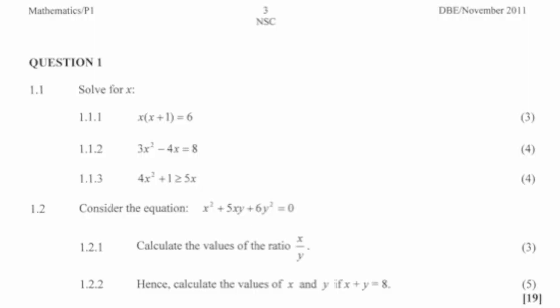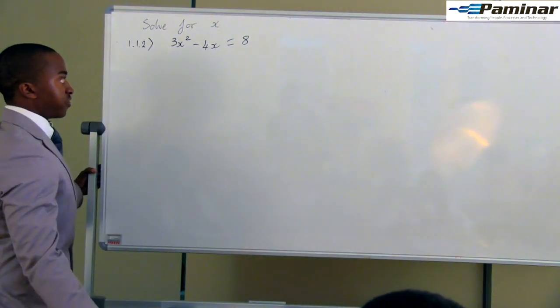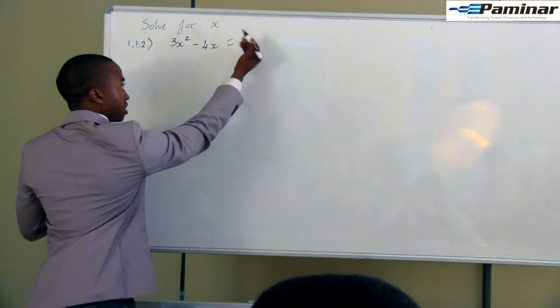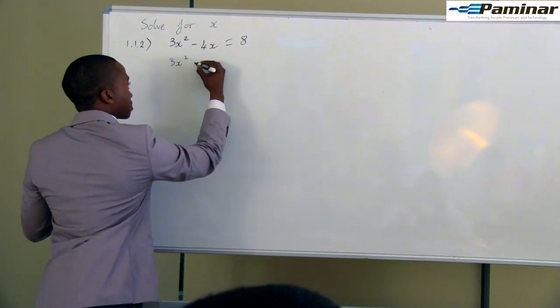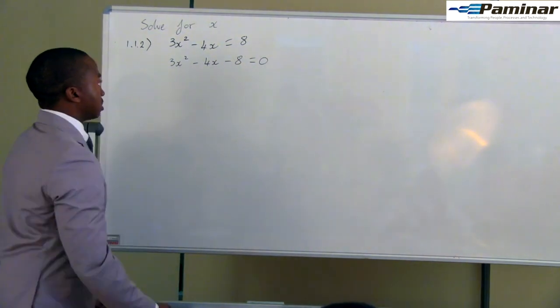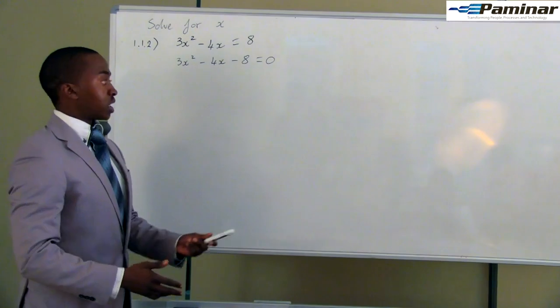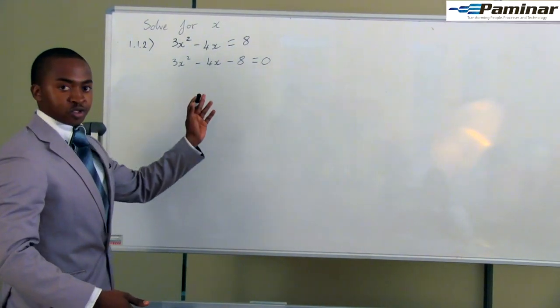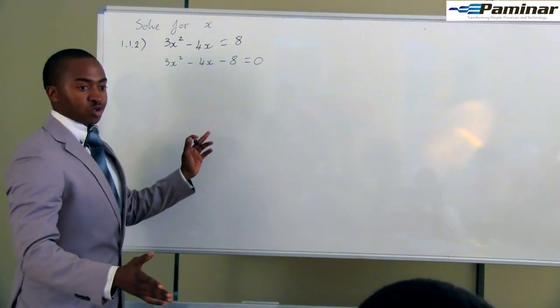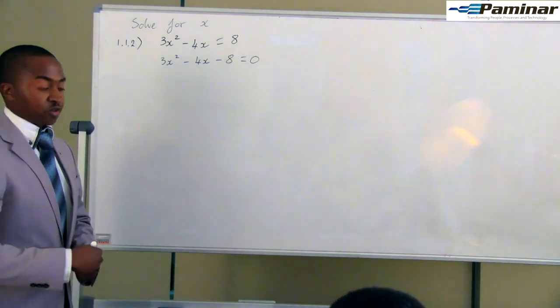It's also solve for x, and the equation there is 3x squared minus 4x is equal to 8. Once again, this is the form of a quadratic equation. Let's bring the 8 over. It becomes 3x squared minus 4x minus 8 is equal to 0. Okay, then looking at this, it'll be hard to actually try to find the two numbers as we did with the previous question and try to get two brackets. Rather, let's use the quadratic formula. It'll be more accurate and more useful for us.